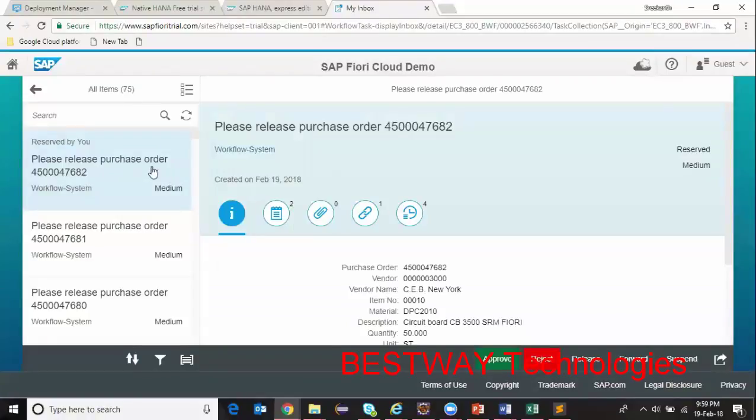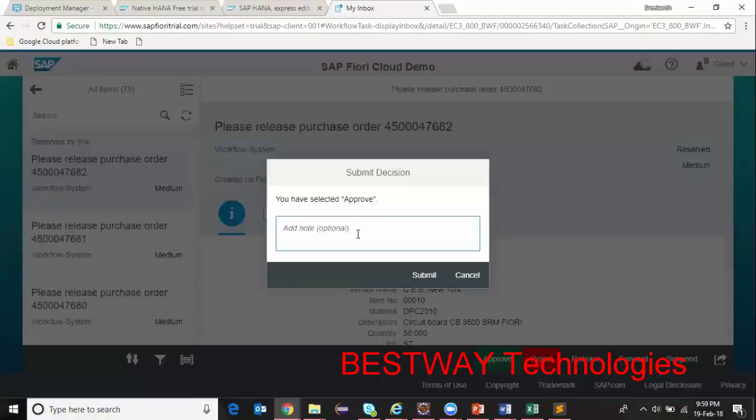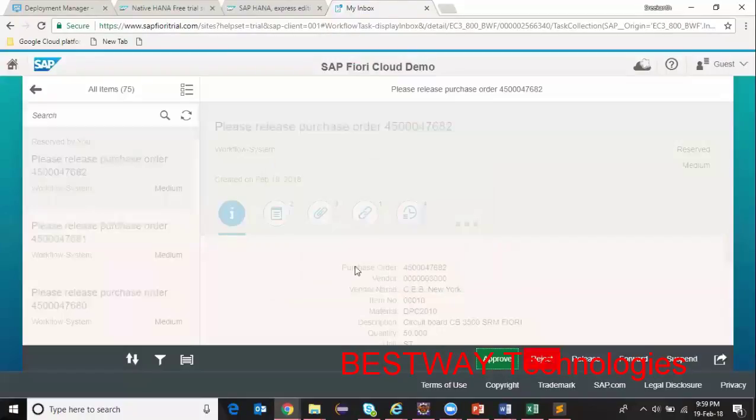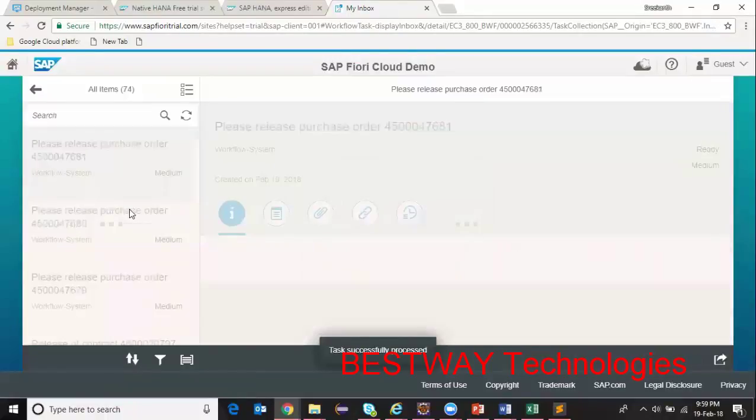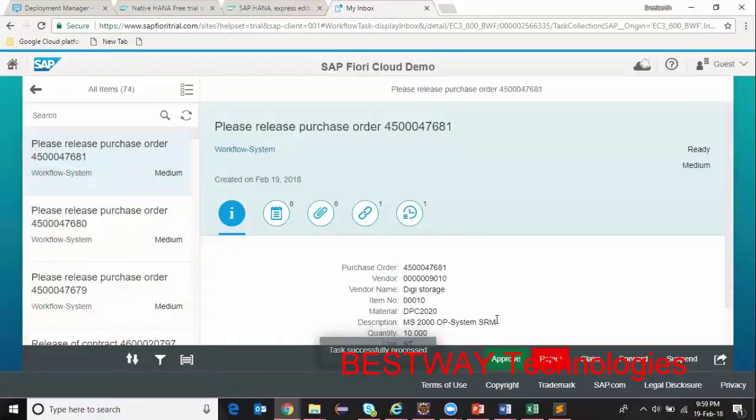There are a lot of libraries given to the business users. You see, this is approve. You want it approved, just yes, approved, and then upload, submit. In order to provide all these buttons and the screen layout, you get a lot of library functions given by the UI5 application.